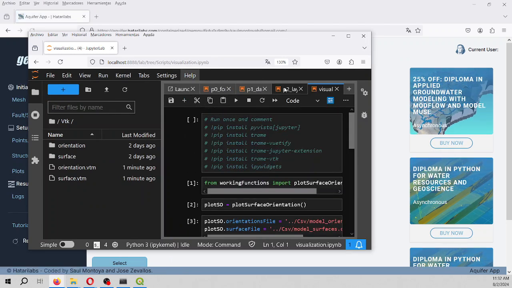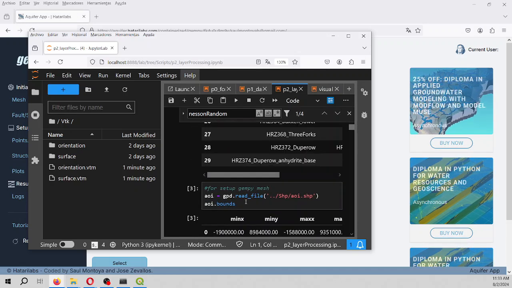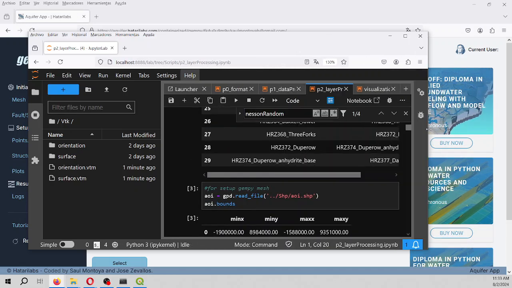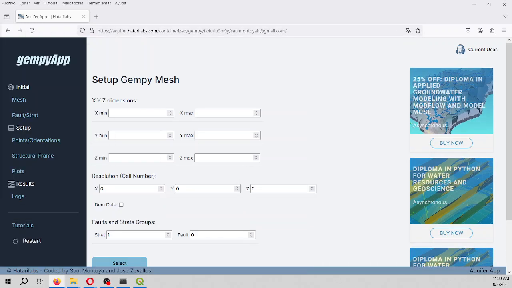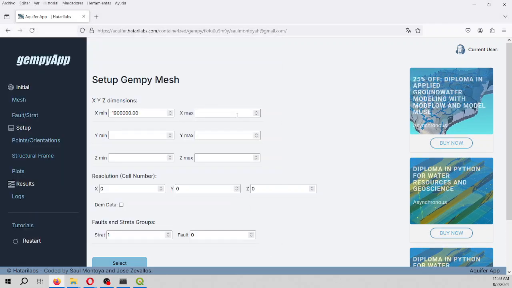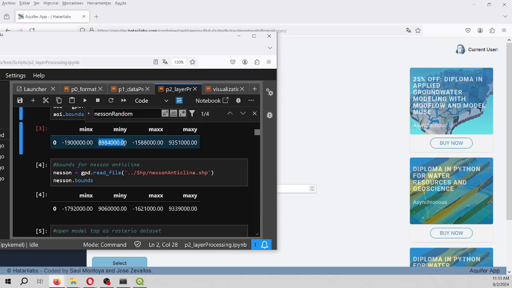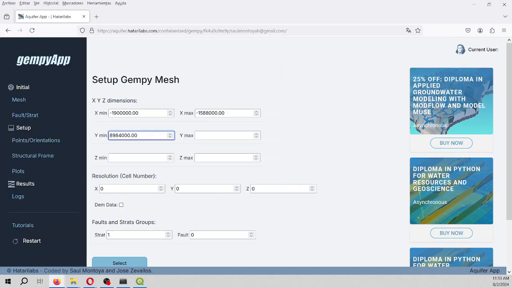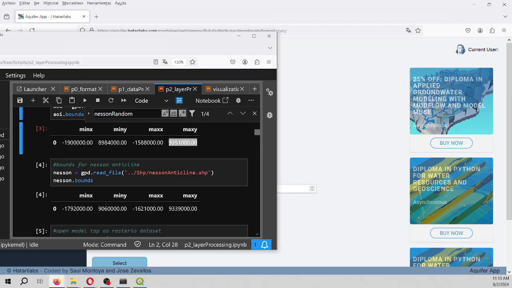For example, in P2, the area of interest, we have the minimum x is going to be the minimum x, the maximum x is going to be the maximum x. Okay, great. Okay, the minimum y is going to appear here, and the maximum y is going to appear here.